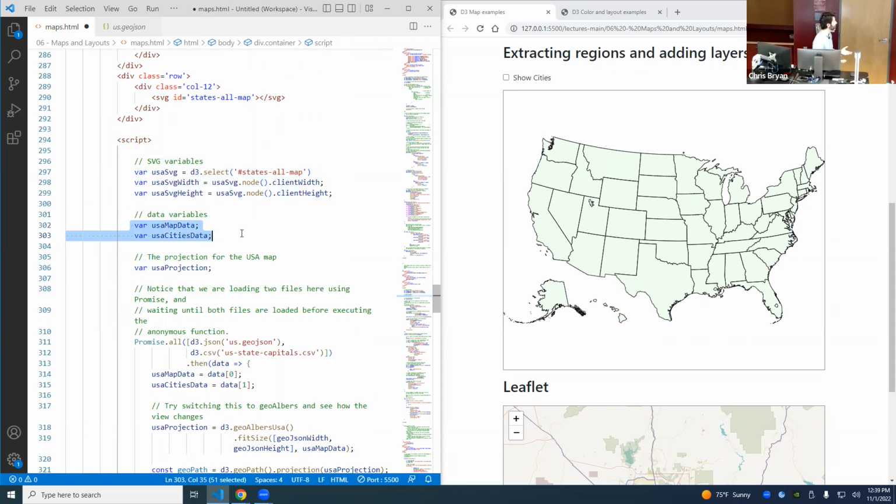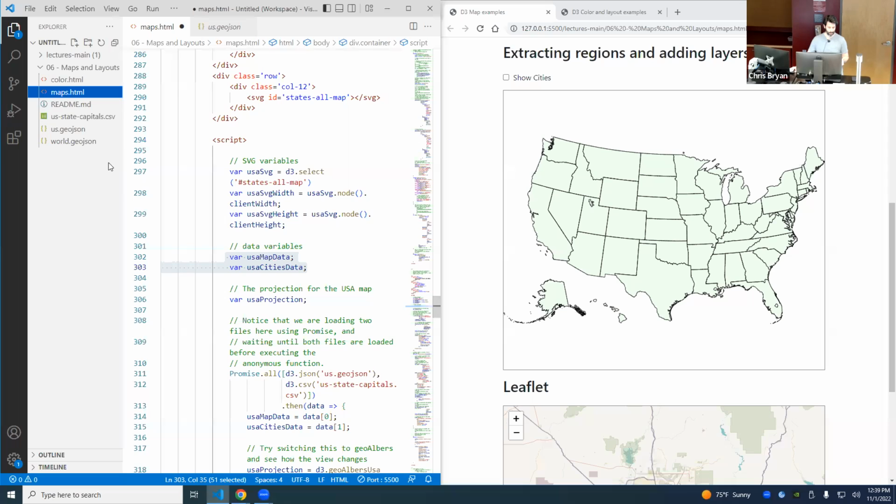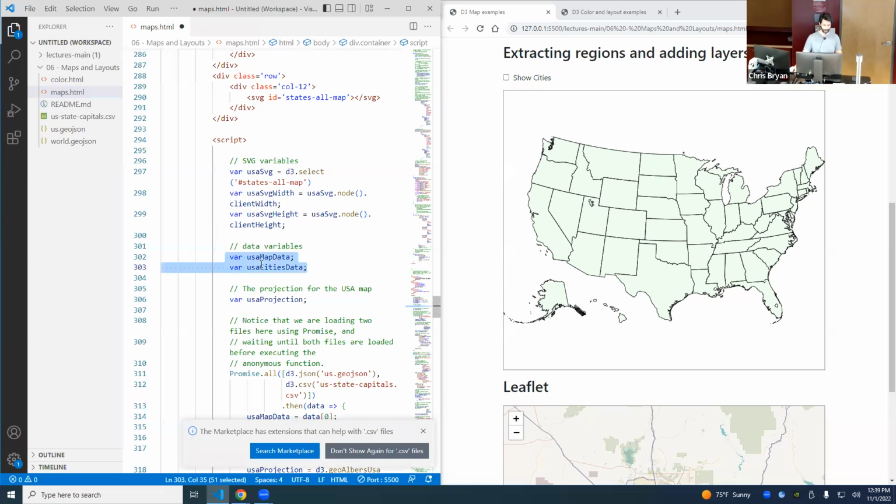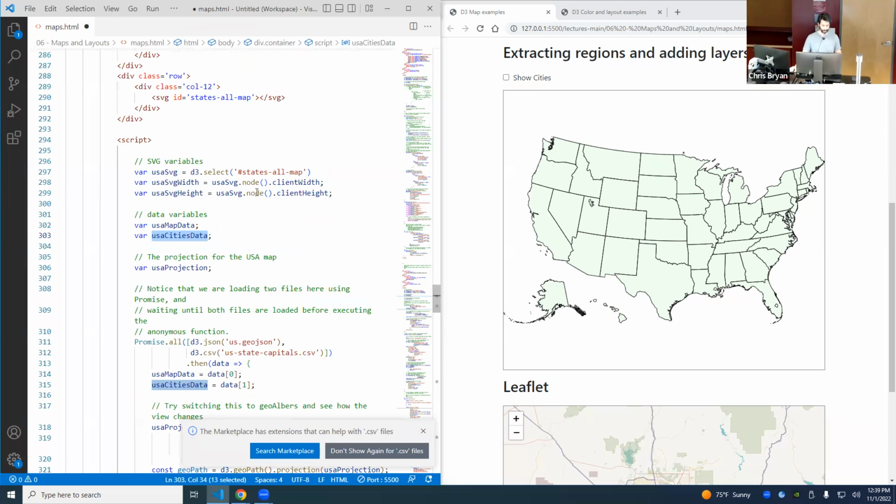The map data is going to store the geographic state shapes. The cities data is just a table of the capitals of each state. It's a very simple table data set: each state, the capital, and its lat long coordinates. That's what this USA cities data is.